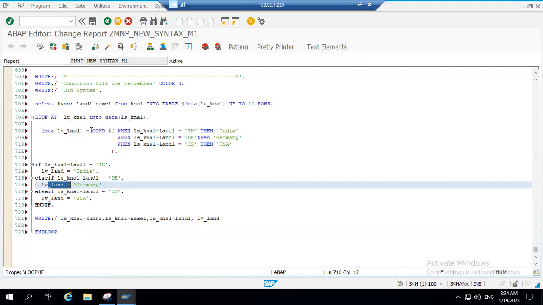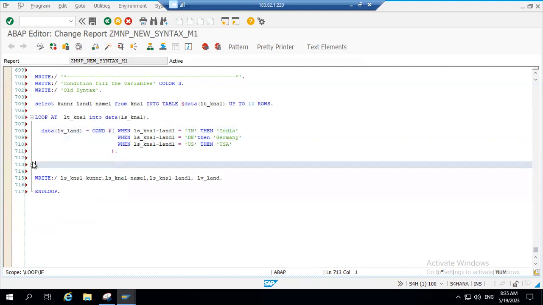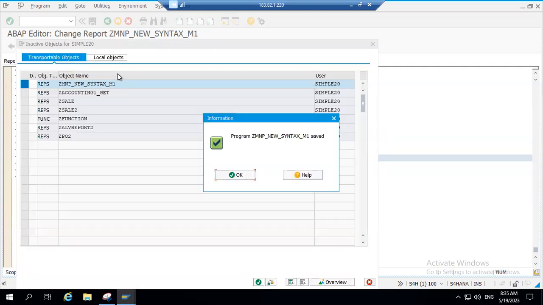When it comes to this type of condition, it goes to the exact one, either DE or IN or US, in a single step, and gets the record. In such a way it increases performance a lot. Okay, let's go further. I'll just save, check and activate.